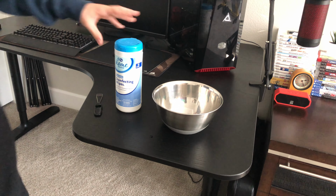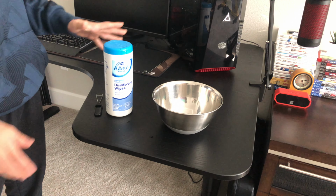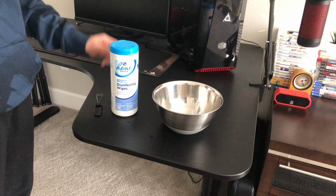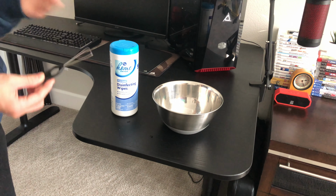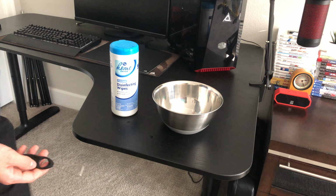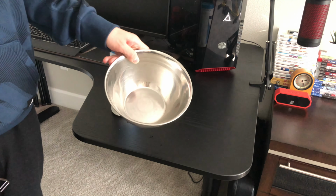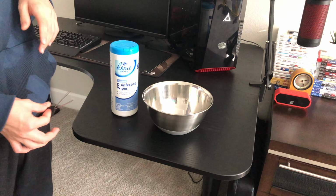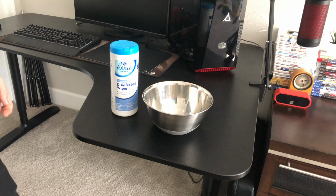Today we are going to use disinfecting wipes to wipe down the whole place and get crumbs and stuff off. This is a keycap remover tool to clean my keyboard, which I'm going to do first. And here's the bowl to clean the keycaps in. I usually soak it for about 10 minutes in soap and water.